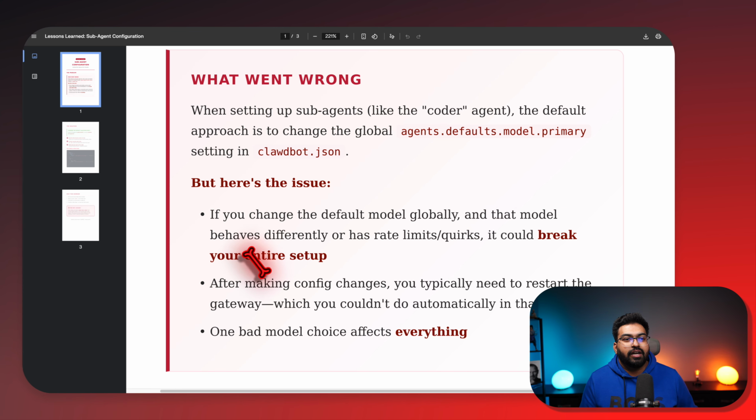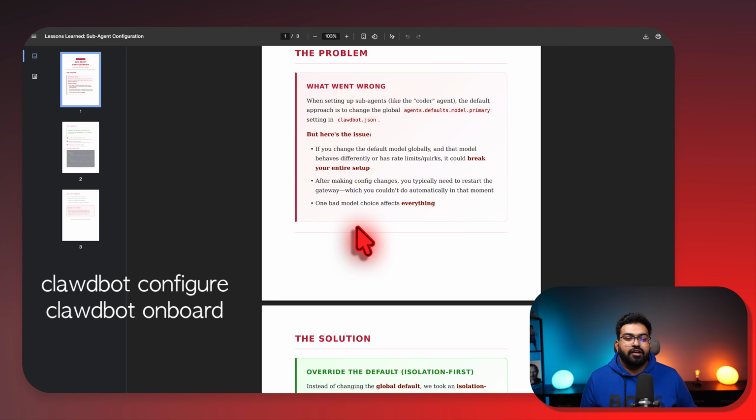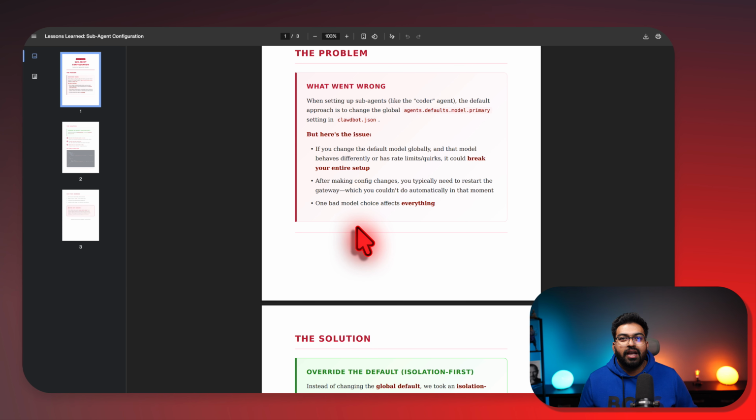It could break your entire setup. You can just ask your chat agent to update these agents, but make sure you don't change the default one. If you want to change the default one, there is a command, which is clawdbot configure, or you need to go to clawdbot onboard to restart the whole onboarding and change the base model entirely.